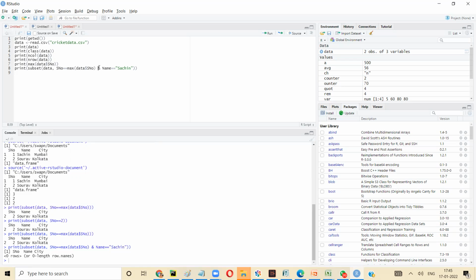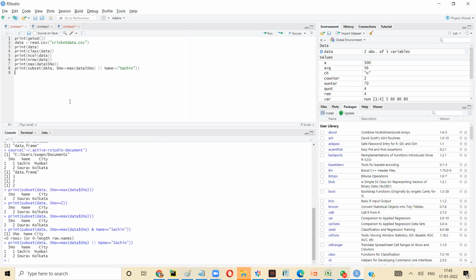Now if I put an or, how do I put or? What is the sign of or? Double straight line. See, I'm saying give me data where serial number is maximum or name is Sachin.